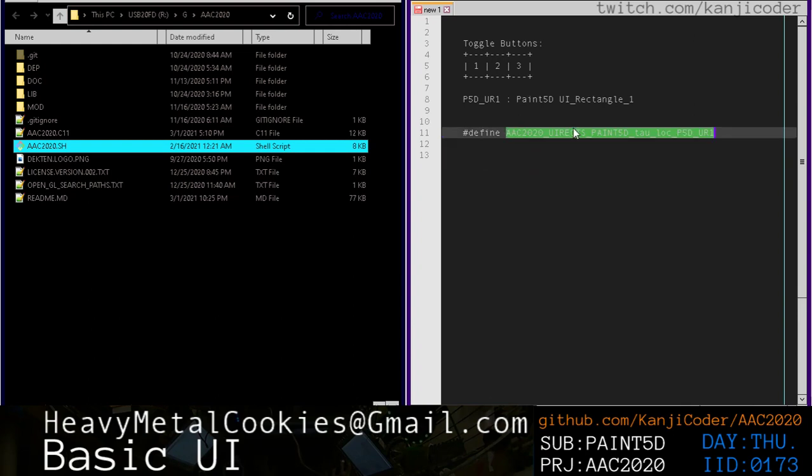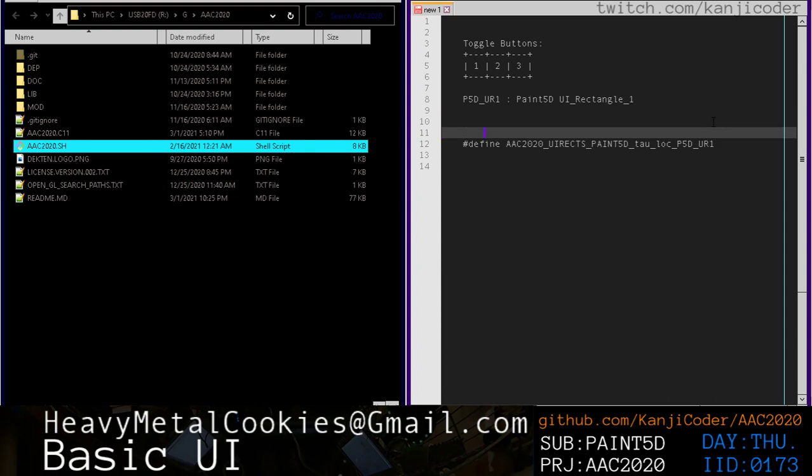Right, so the idea is, here's the main namespace, here's the library namespace, here's another sub namespace saying, hey, this is a UI rect for Paint5D, and it's the location. It's location, and this is the actual rectangle object name, right?